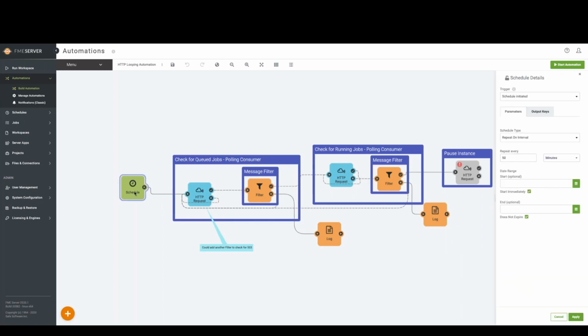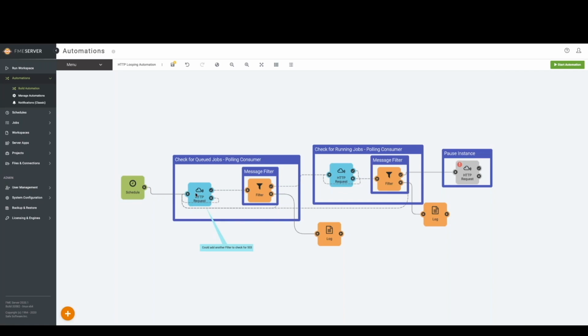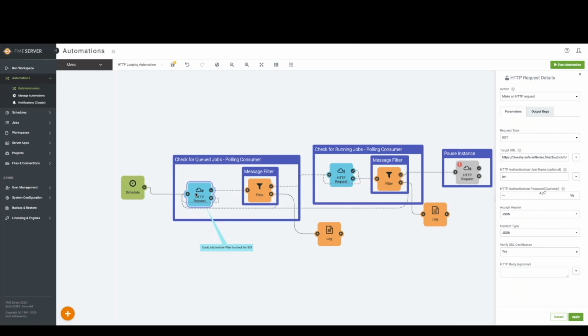So I can set this up as a schedule just like we did in the last demo. And then I can set this to probably turn on every day at a certain time, maybe 45 minutes after my instance has started. And then what this is doing is I've added an external action. So this is making a HTTP request, not really outside of FME Server. I'm using the FME Server REST API to talk to this instance of FME Cloud. So you can put your URL in here. This is just checking to see whether there are any jobs in the queue.